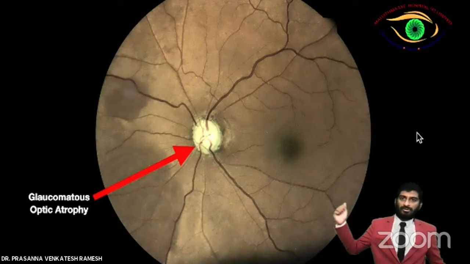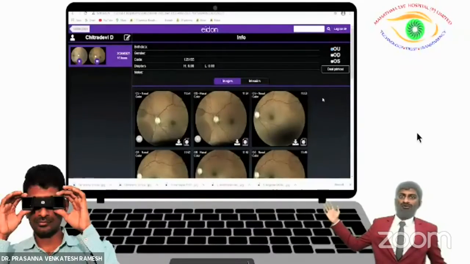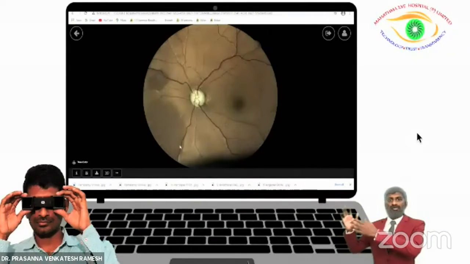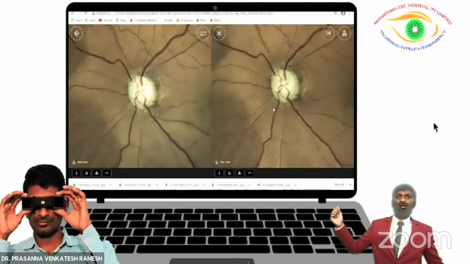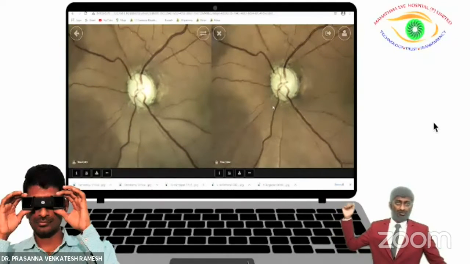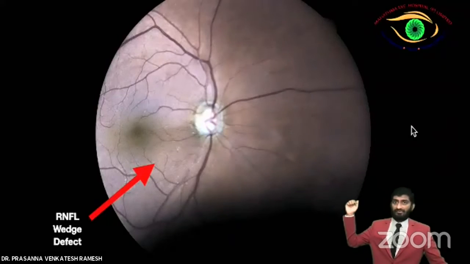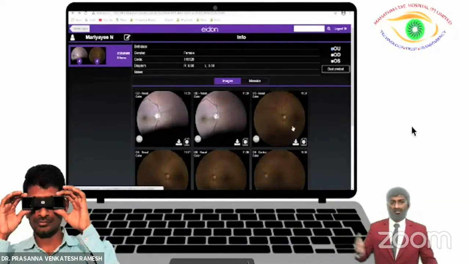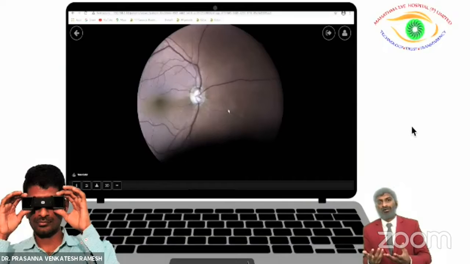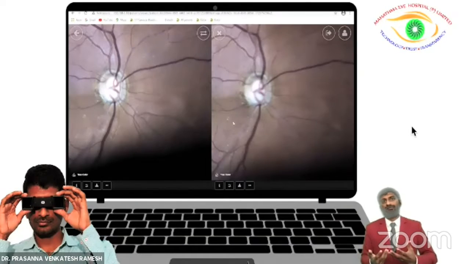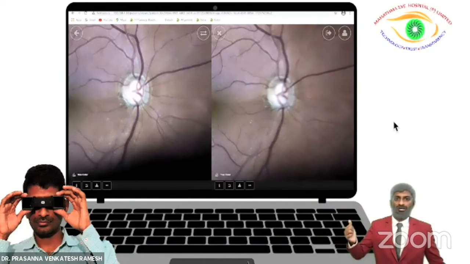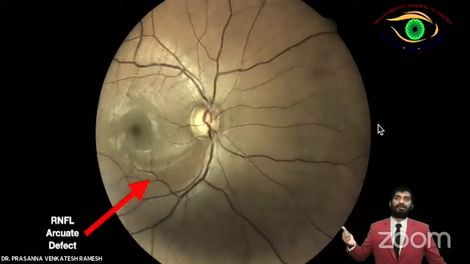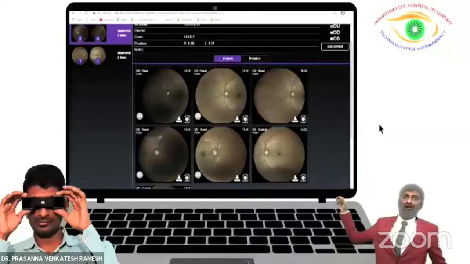And once you have set up a good LAN, this is a glaucomatous optic atrophy. Again, a video of the same. Once you take a 3D photograph of two offset images, you can appreciate the beautiful 3D image of this particular glaucomatous optic atrophy. Then we have a wedge defect. Take a 3D image. Just explore the 3D aspect of the fundus tools that you have, because 3D is the way to go, because 2D examination of a 3D structure is not the right way, as we saw in the diagrammatic rendering concept. This is an RNFL defect, an arcuate RNFL defect.